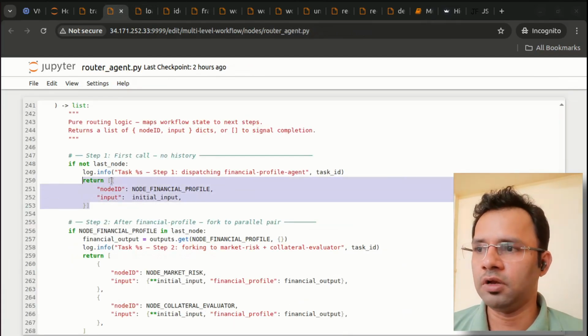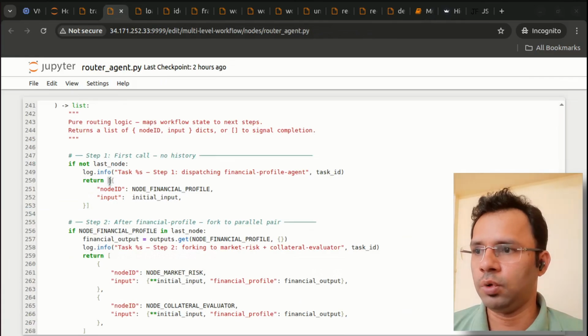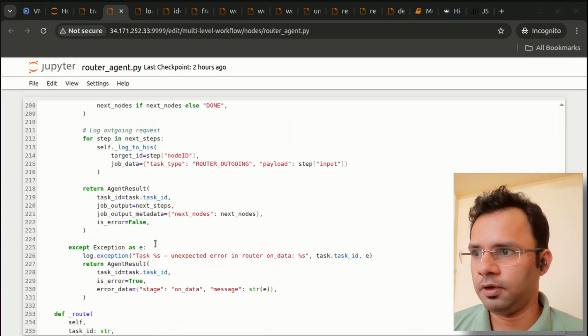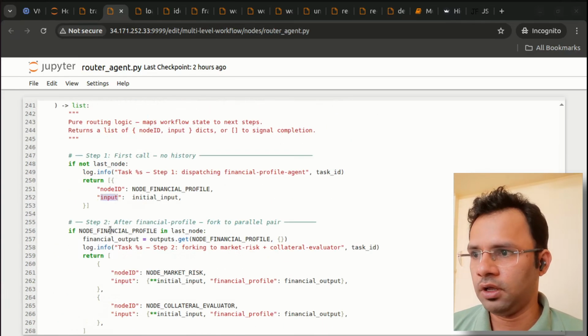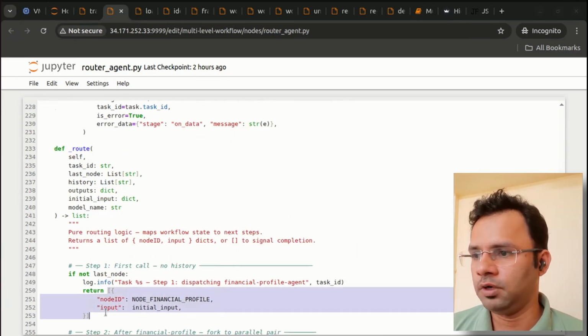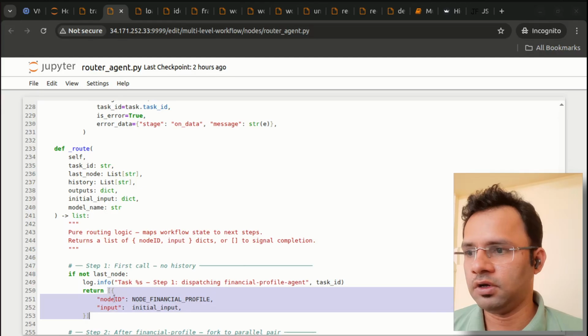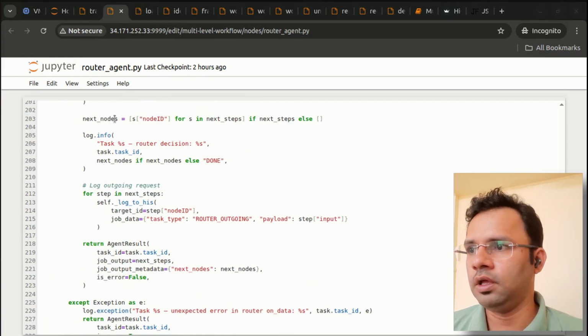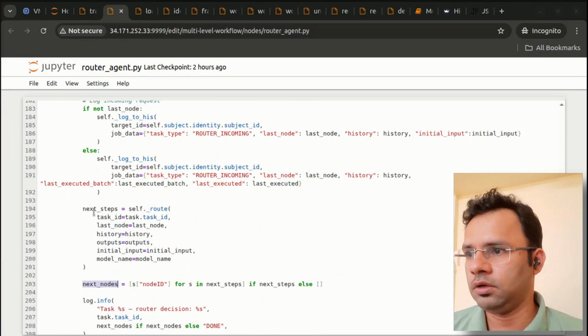This function will return only an array of objects, and in that object we have a node ID key and an input key. Wherever this root function returns this array, we'll try to extract from it. The next steps is the result of this particular function.